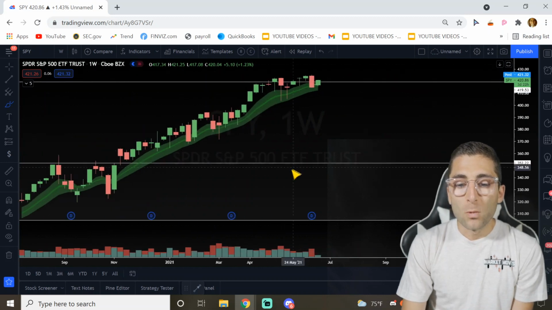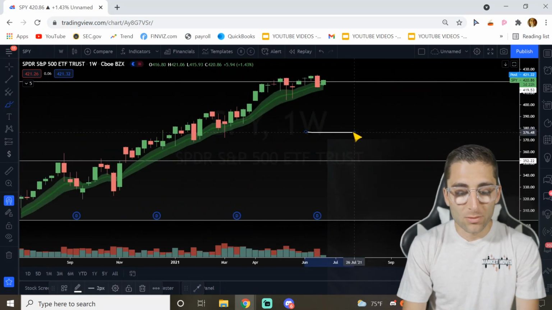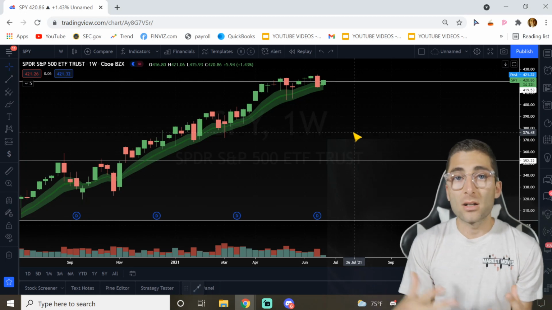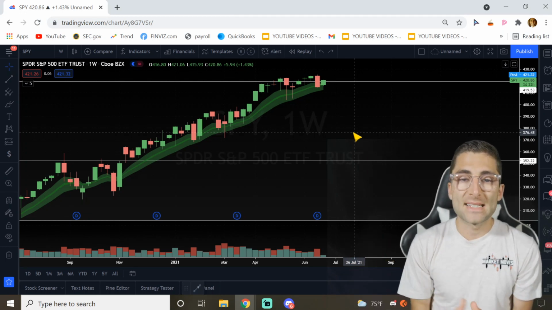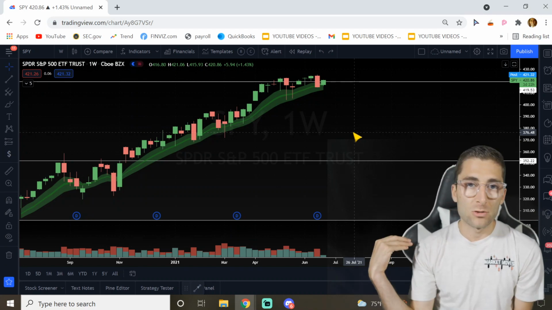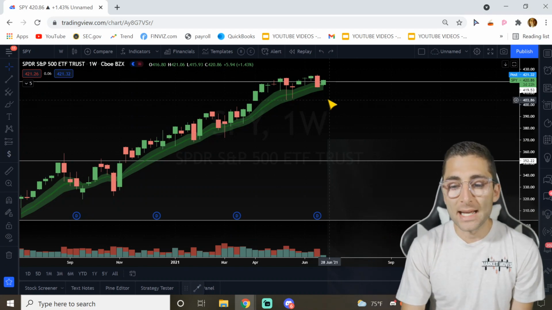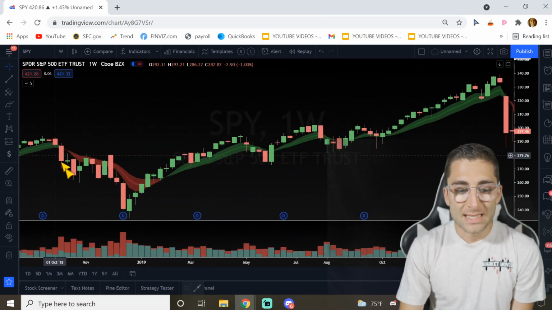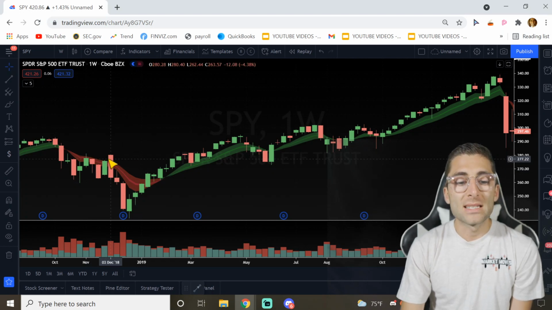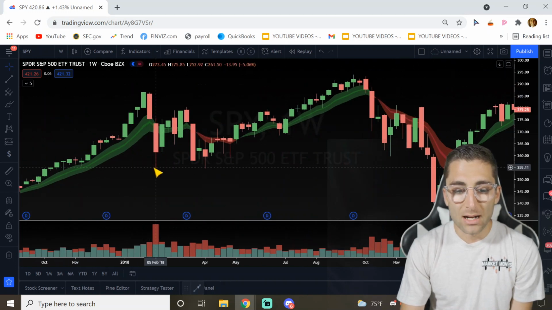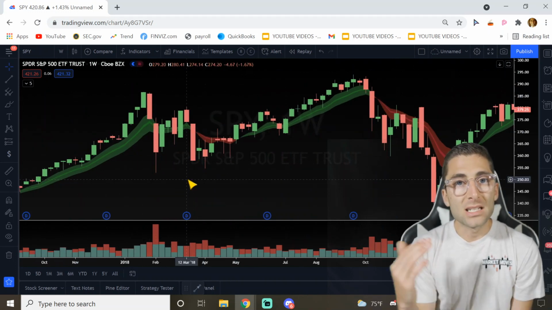Right now, why is everyone worried about the SPY? Why is everyone worried about a sell-off? We have a green cloud, huge green cloud. And for us to go through it really aggressively, it's going to be a multiple week sell-off. So it's not going to be 1 week down and we're just tanked. It's going to be 1 week down, we'll trade sideways, kind of like this section here, coming down, sideways, sideways, sideways, sideways, and then down. So we need to turn the cloud red to really get a sell-off. You see here, down, up, down. We need to turn the cloud red.